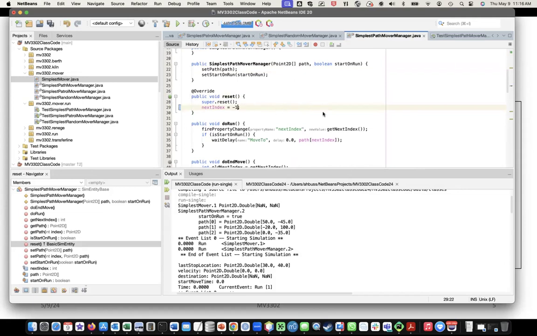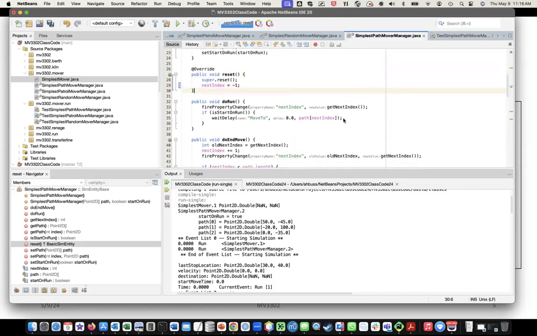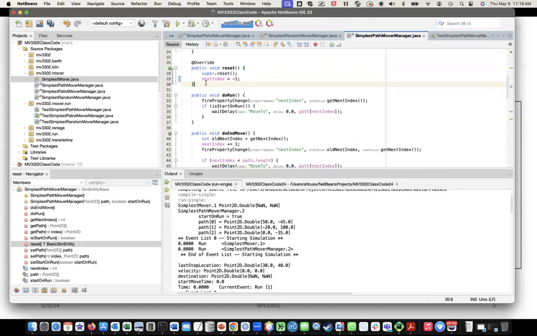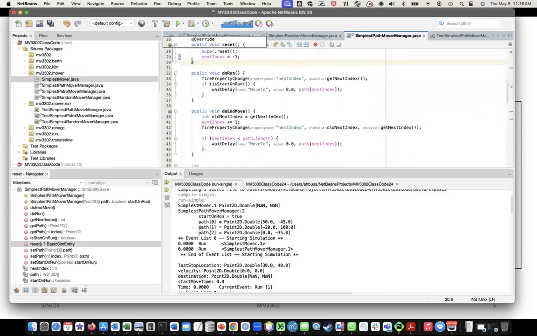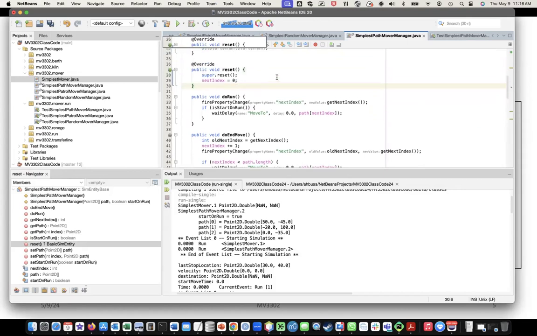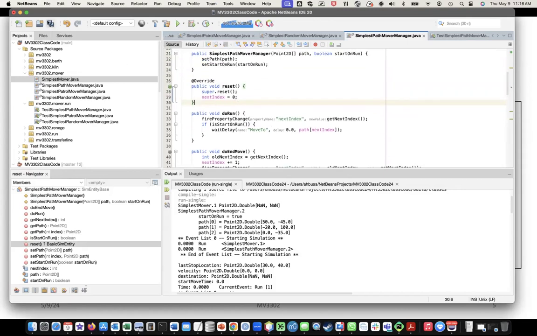oops, that should be -1. And then if we're starting on run, we schedule, oh, I see what I did. Okay, and this is a little bit different than the event graph.